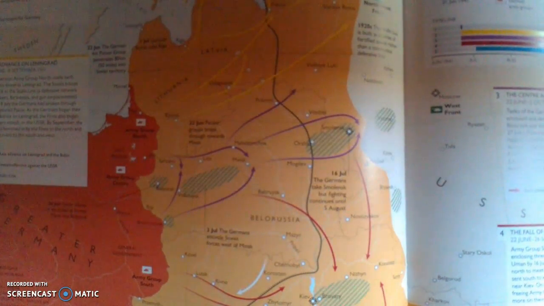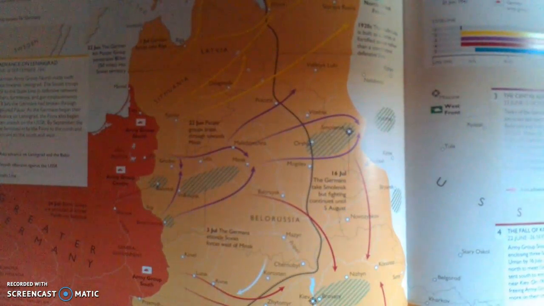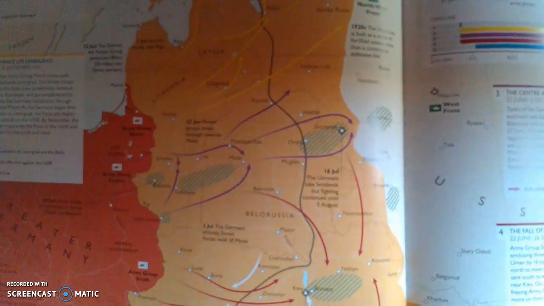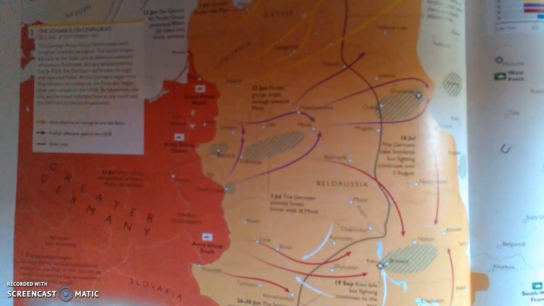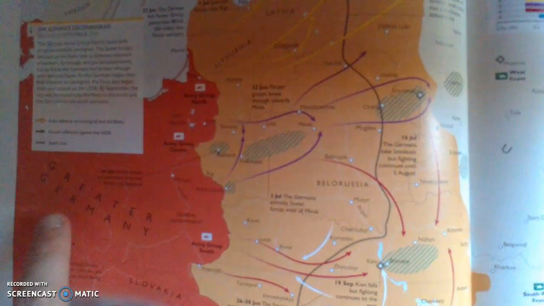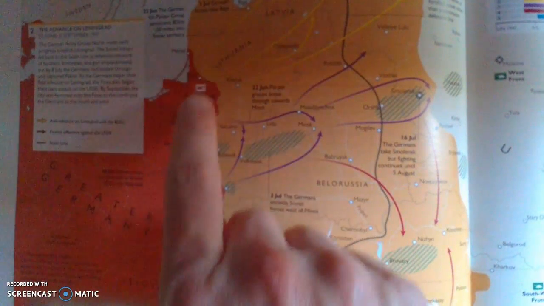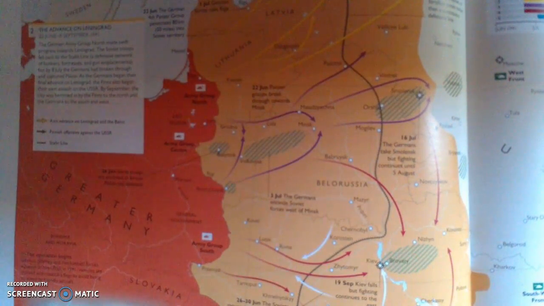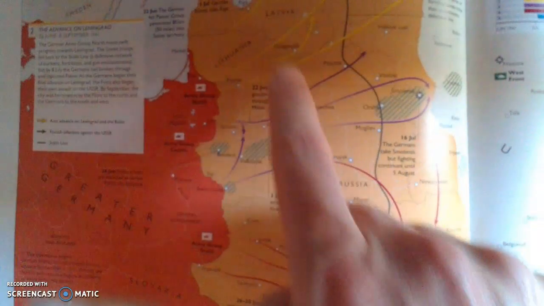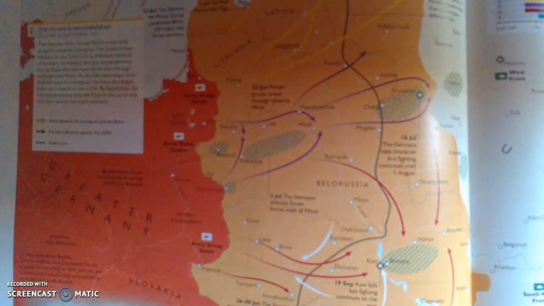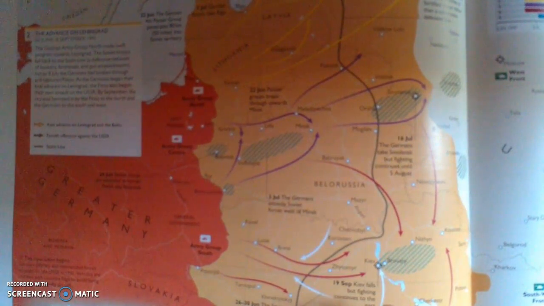By this time, the Germans thought things were going very well for them, and so they began to think about moving even further to the east. They had created what they called Greater Germany out of all the territories they'd captured in Eastern Europe. And in this area that used to be the Soviet Union, but which is now countries like Ukraine, Belarus, Latvia, and Lithuania, you can see the German army gradually pushing eastward.